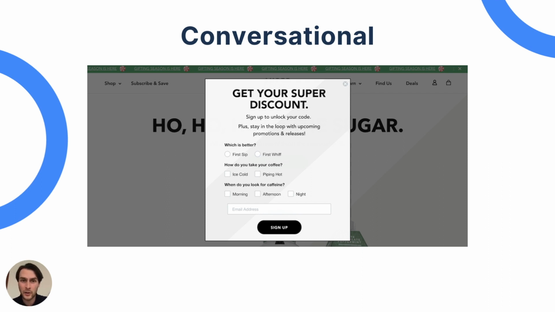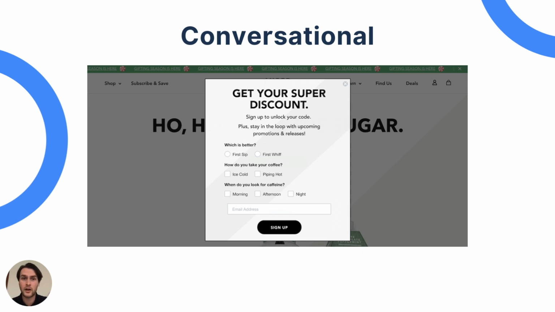A conversational pop-up, as in the name, is more like a conversation with your visitor. This pop-up is designed to get to know your visitor. It allows you to segment your audience and understand their needs more. A better understanding automatically results in more targeted and relevant marketing opportunities afterwards, and thus being able to deliver more value to your potential customer.